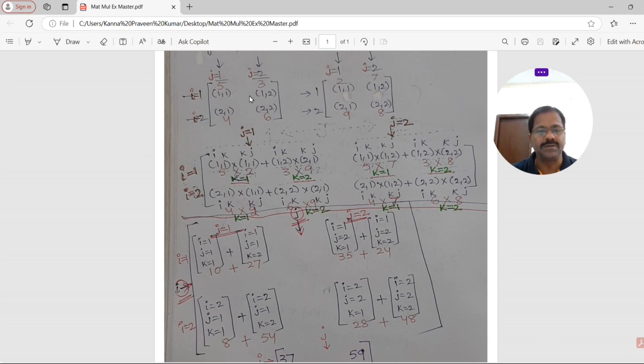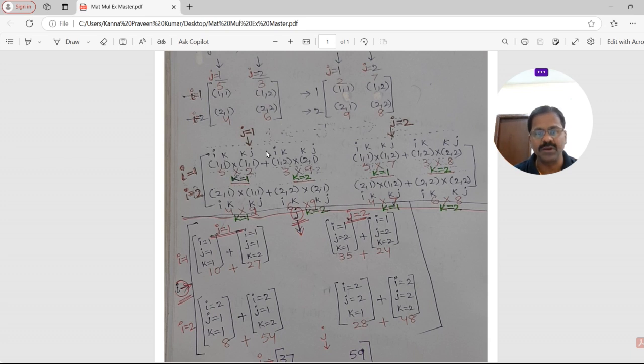You see here, in the A matrix we have rows, the ith row, jth column. 2 rows and 2 columns in the A matrix. In the B matrix, we have 2 rows and 2 columns. In the second matrix, for example, 2 by 3, 3 by 2. In the first matrix, columns should be equal to the rows of the second matrix. Here, the 2 columns should be equal to the second matrix rows.